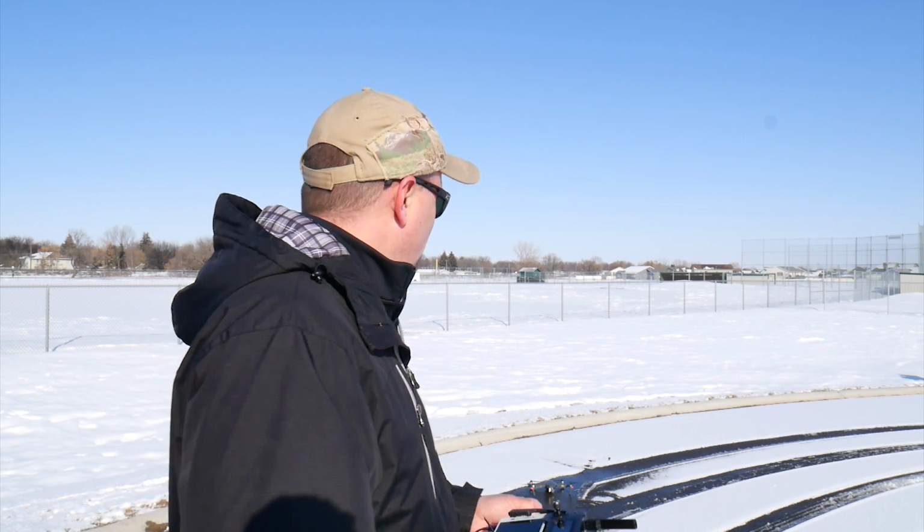But basically this is just the maiden flight. Well, it's not the maiden flight. I took it up in the air a little bit and flew it in a little circle around the yard. But like I said, just didn't feel comfortable. So here we're gonna go up and get some footage. It's probably not gonna be the best footage because most of the settings on the camera are gonna be by default. And so I'm just gonna stick with that. And hopefully I'll learn as I go on how to change some of those things to make my footage look better. So let's get this thing up in the air and I'll show you some footage.